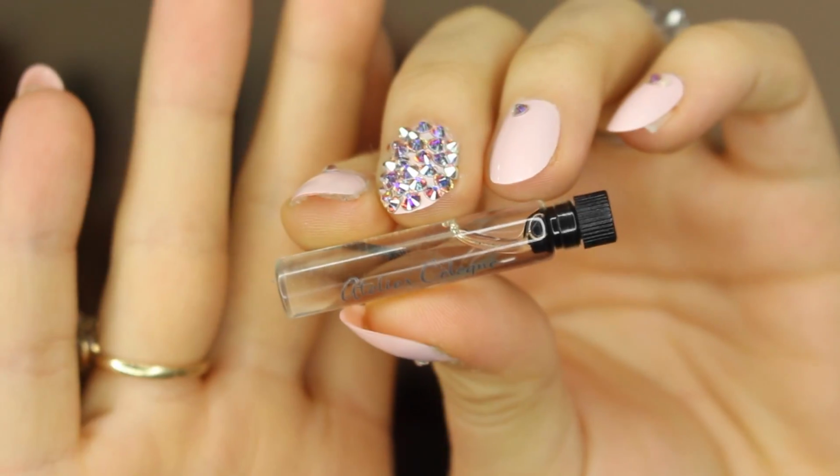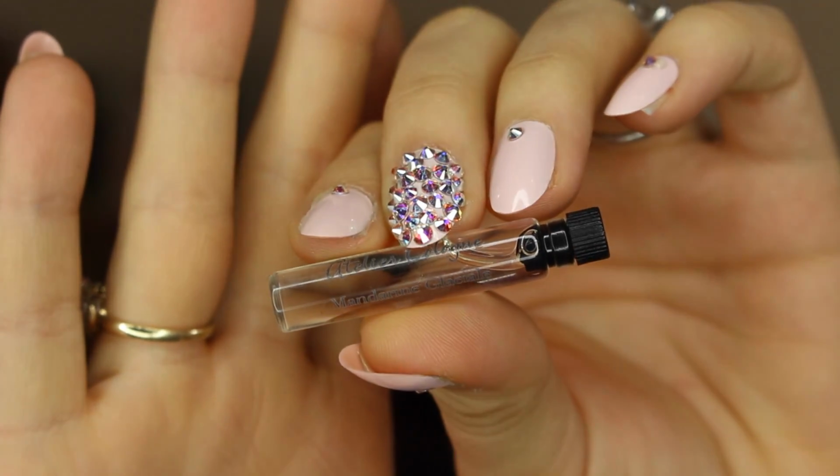And then the last product is kind of a departure from skincare. It's actually a perfume or cologne. It's Atelier Cologne Mandarin Glacial, not sure. Probably butchering that too. It came with a postcard here as well. The size here isn't quite as big. Like last month there was a fragrance as well from Elizabeth and James that I absolutely loved and actually already had. This is definitely a different scent.